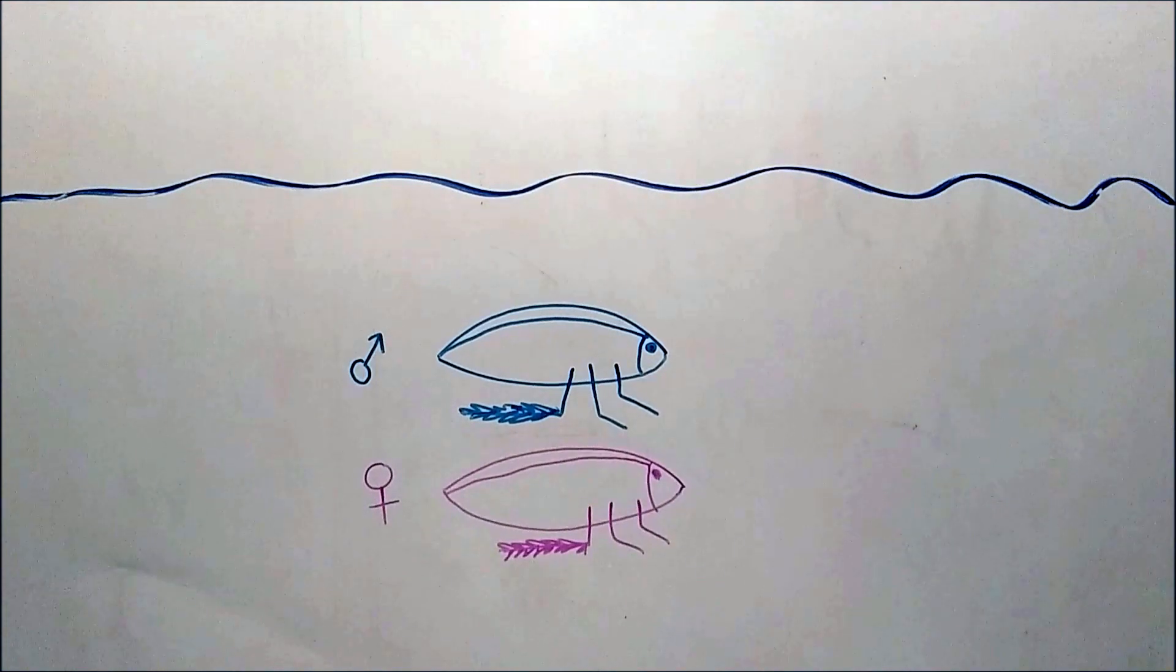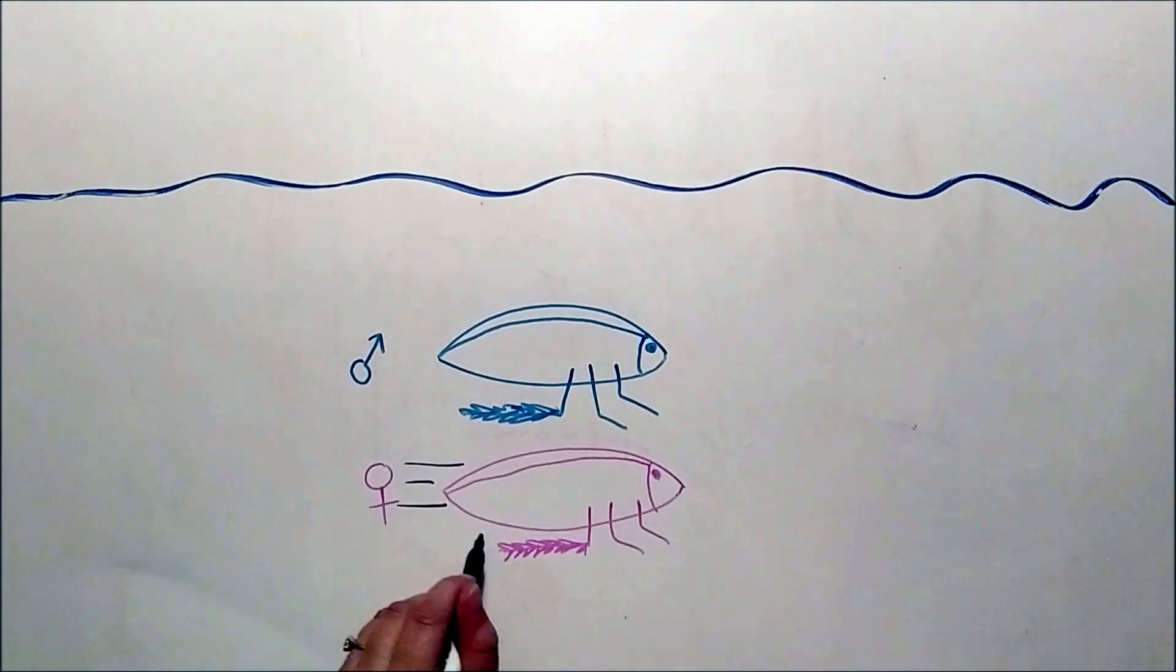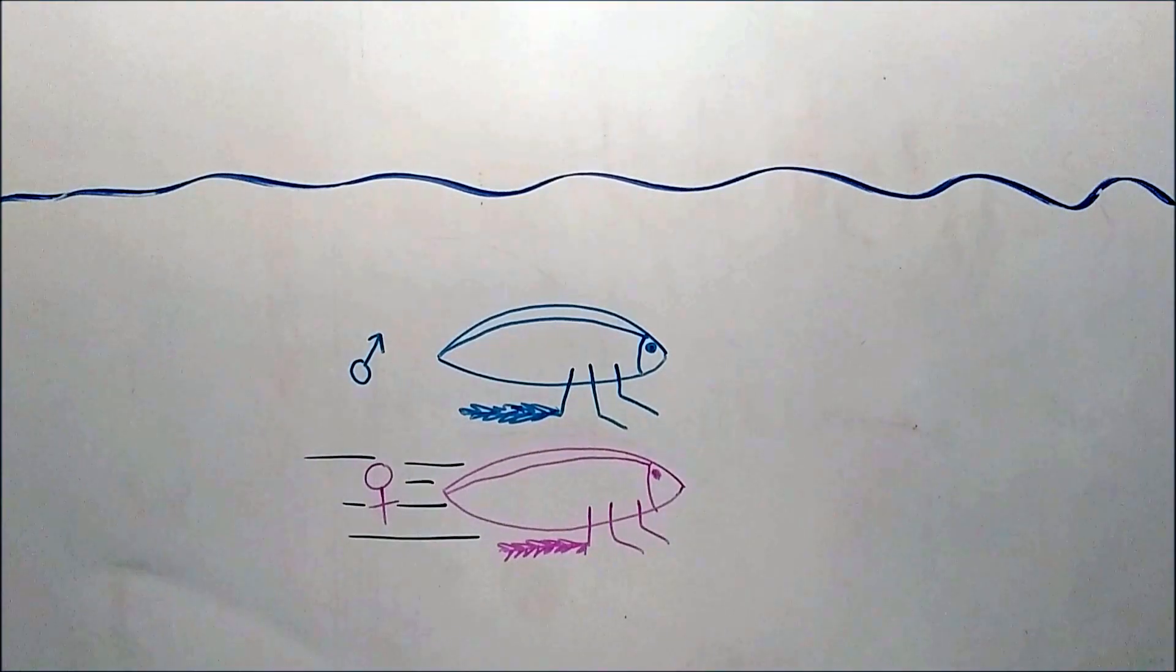Keep in mind these changes in species happen through evolution and natural selection and not overnight. You see we have the male on the top and the female on the bottom. Their hind legs are modified for swimming making them both pretty quick. How can he hold on to her underwater when she is moving so fast?